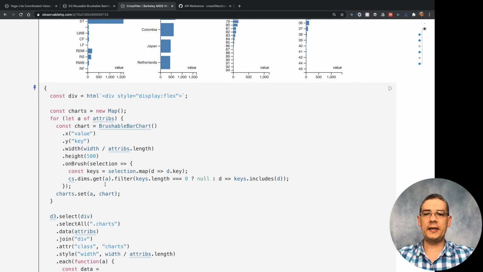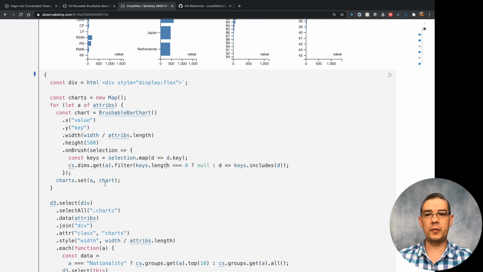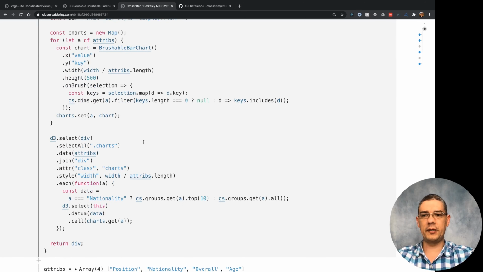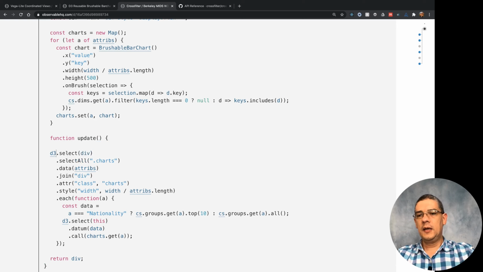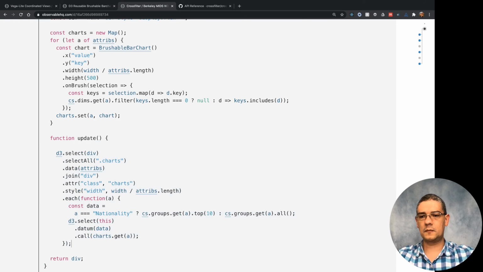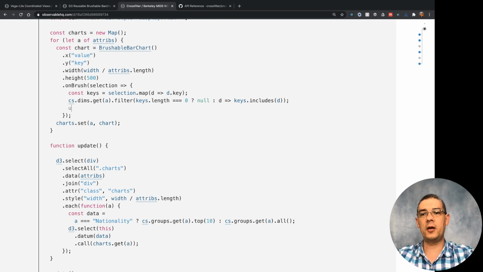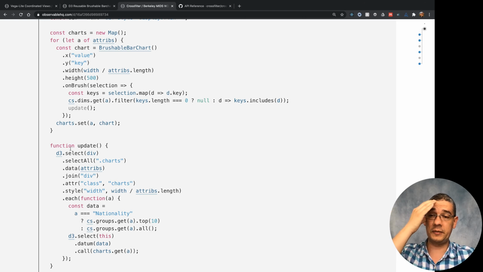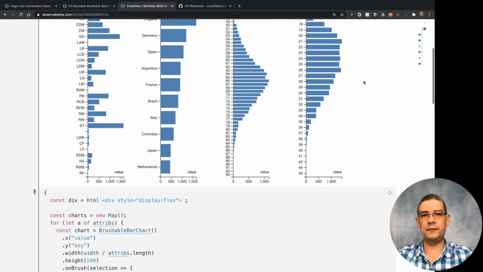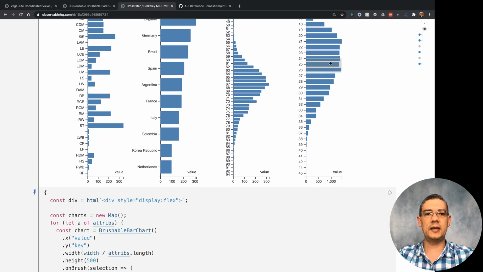And then the final thing that I need, because my cross filter is going to be updating, but I will not be rethrowing these things. So what I can actually do is say this is going to be inside an update function. The first time I call my update function, and then after that, every time I update this thing, I just call update on my own. This observable is saying that it's not seeing the function, but in JavaScript, functions are actually hoisted to the top of the application. So if you do something like that, then now you can select elements in here.